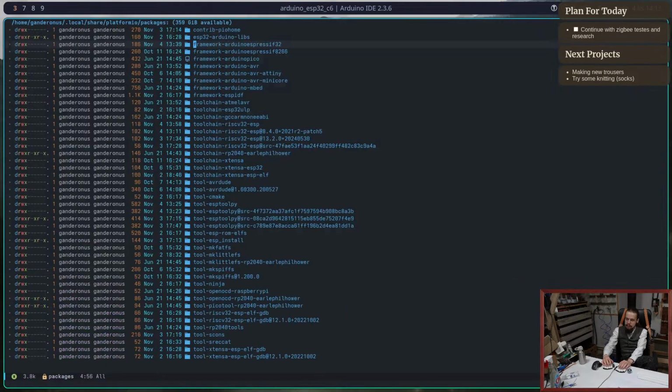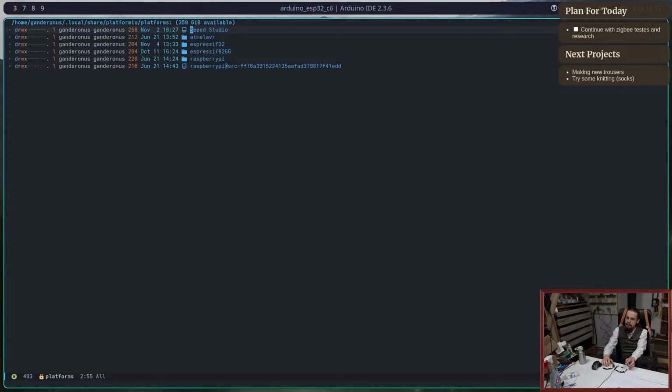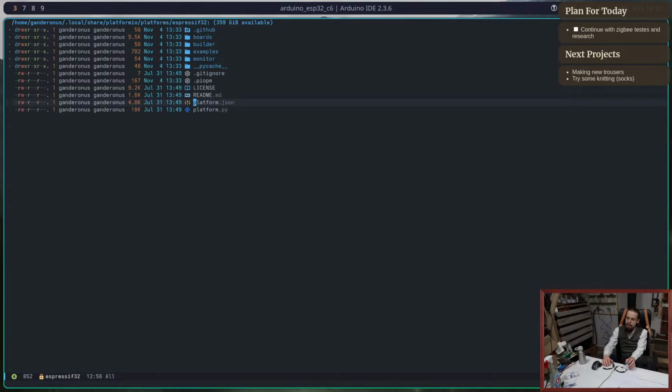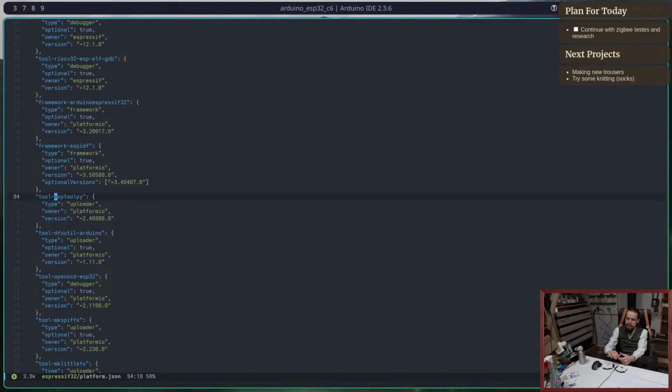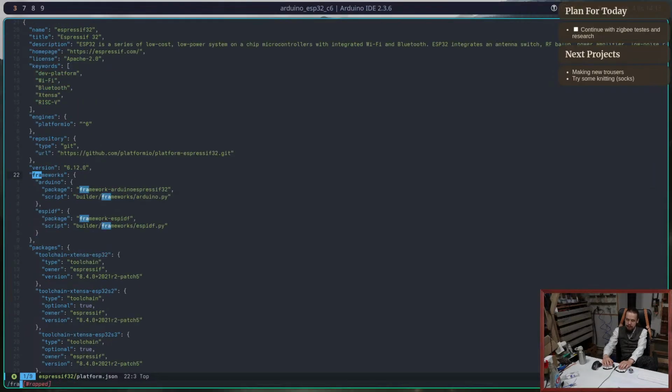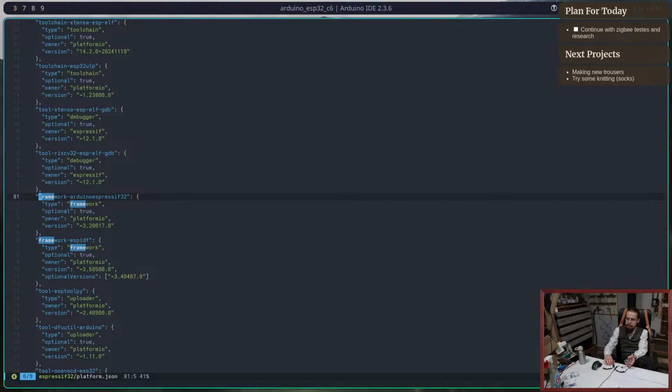Packages, platforms. I want to look at the platform JSON again, and framework, Arduino Espressif builder. Yeah, so this is the version.